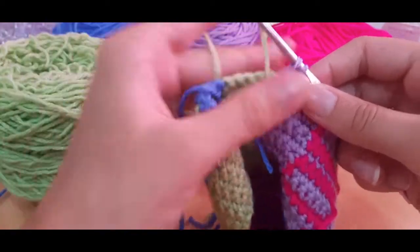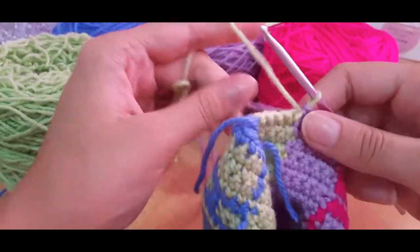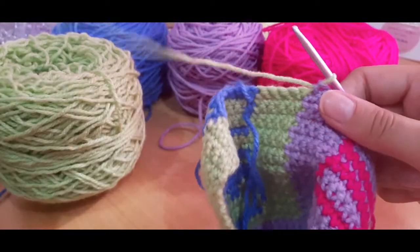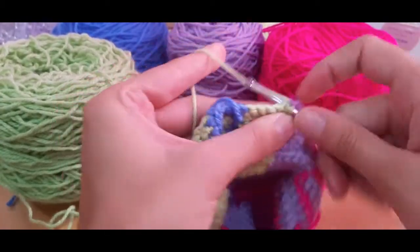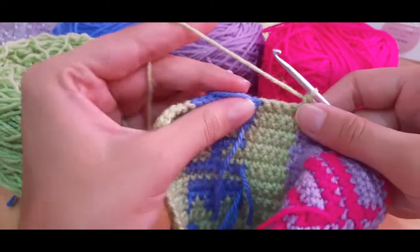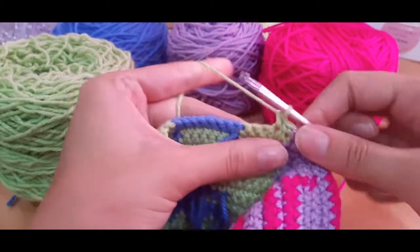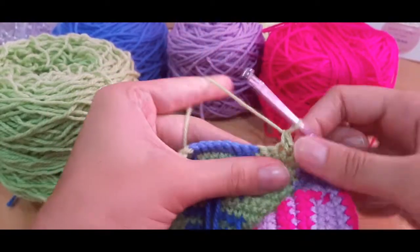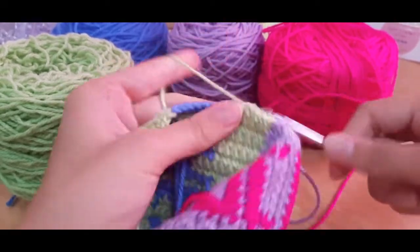And then you're going to yarn over with your green, and you're going to pull that through the two purple loops on your hook. Tug on your purple, then you drop the purple, you don't need it, and then you go under that diagonal bar, and then you'll place one single crochet into each stitch of the green until you get to the end, and then we'll go on to the next row.